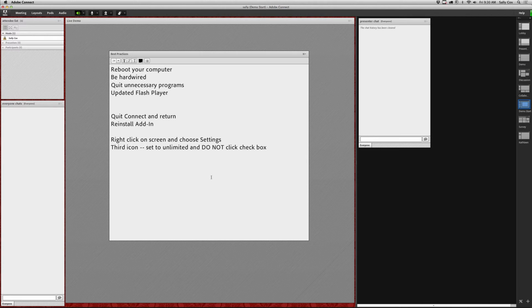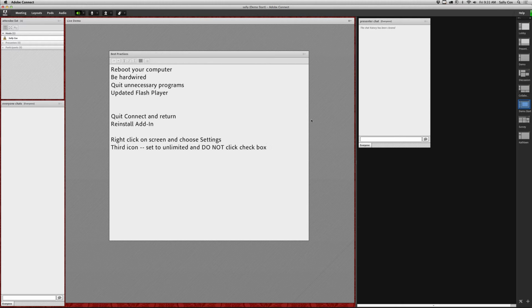The second thing would be, if you're in the room but you're having trouble screen sharing or you're having audio issues and you've tried other things, to reinstall the add-in. The add-in is particularly important if you're screen sharing. So if you are having issues with it and you're in a Connect room, you can go to the upper right-hand corner and click on help and choose downloads. That will take you to a browser window, and it will list a lot of different links, and one of them is the Adobe Connect add-in, and you can download it for Mac or Windows, whichever you are. Even diehards like me still have to do that every once in a while. So those are a couple great troubleshooting tips.